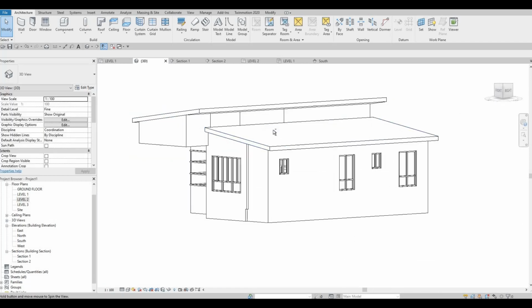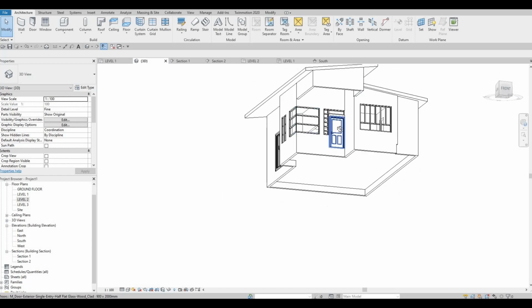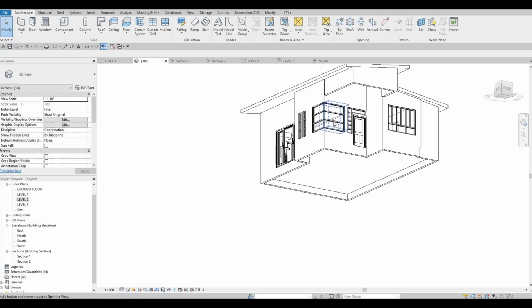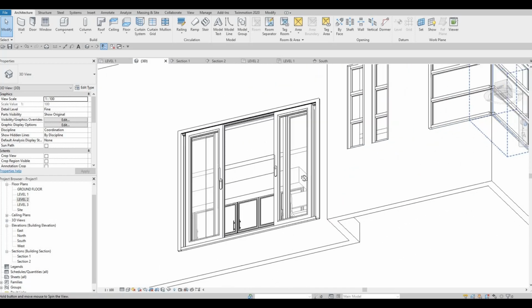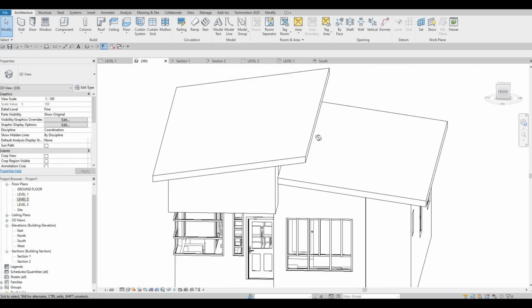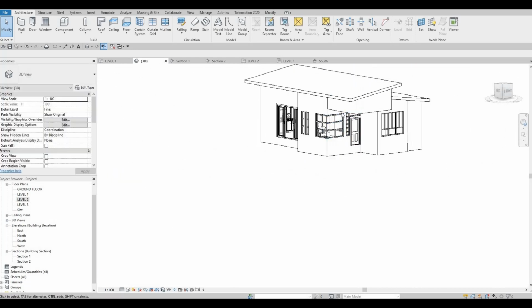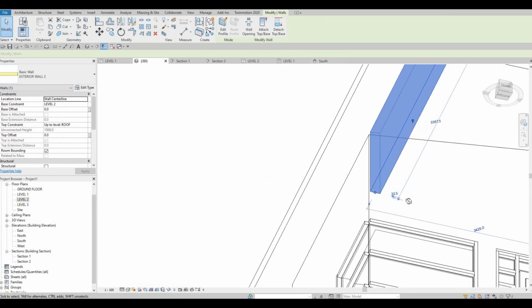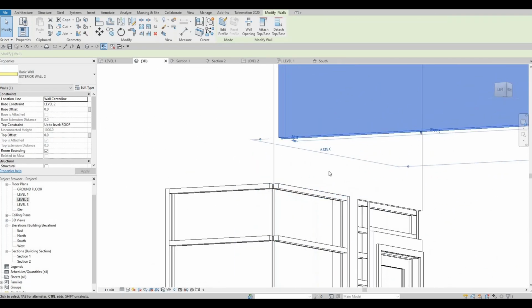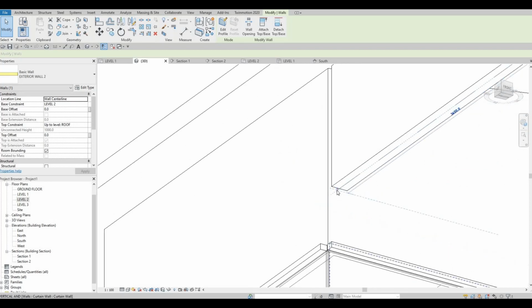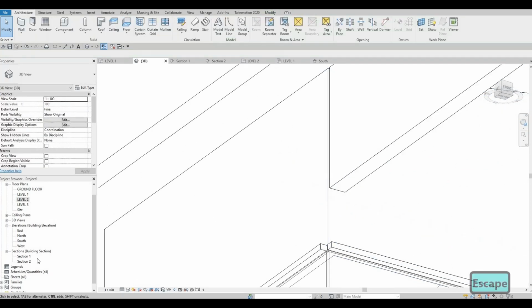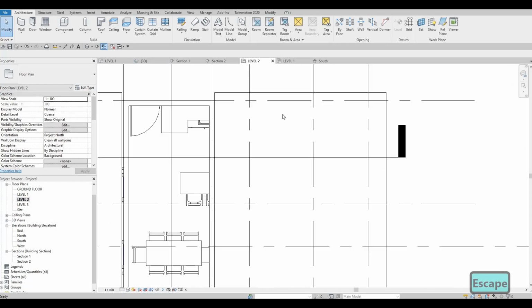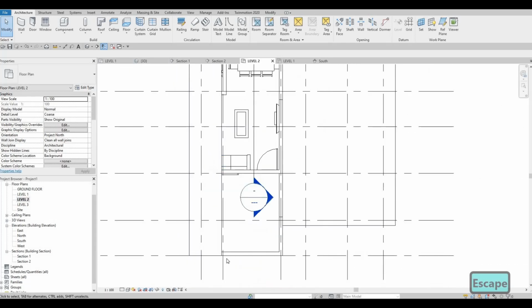So that's something good. And then it's just in the opening there. Here we just need to connect them. So let's go to level 2 again and then just connect that wall.